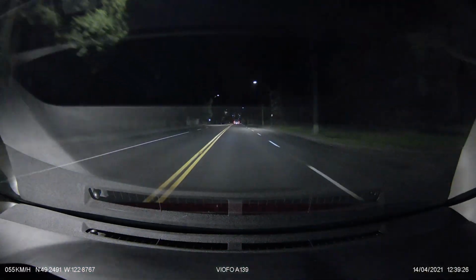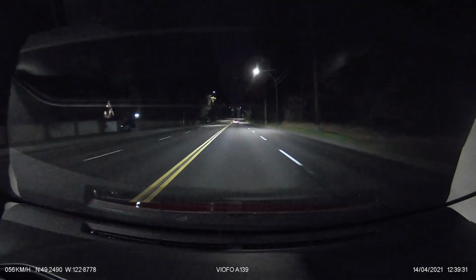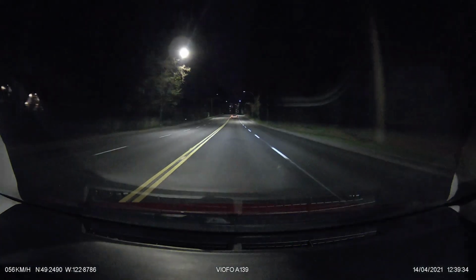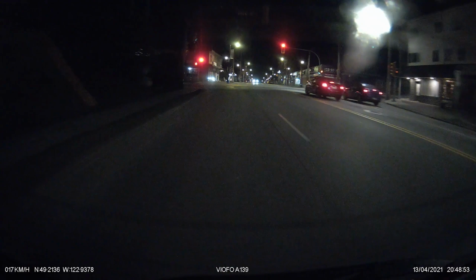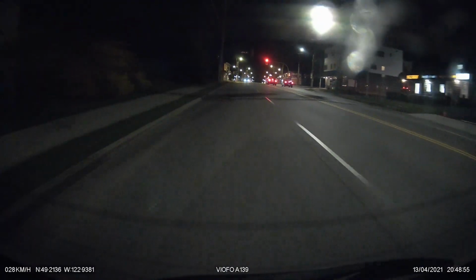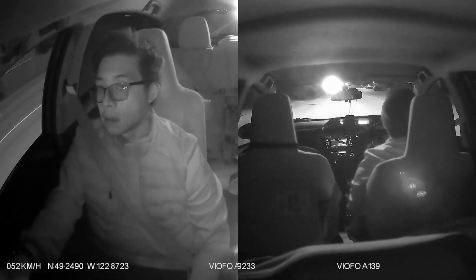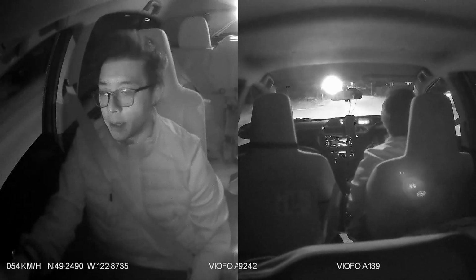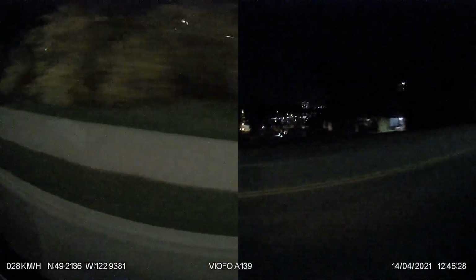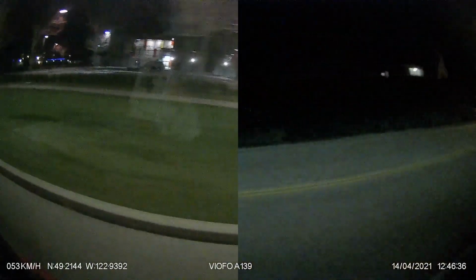Finally, let's check out the nighttime footage. Here's the front camera on the road ahead. On the side that's facing the street lamps, because of the light, you do get somewhat of decent video capture. But the side away from the street lamps, the image is quite dark.